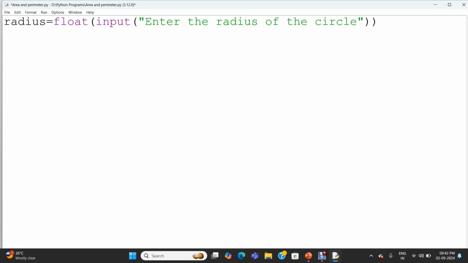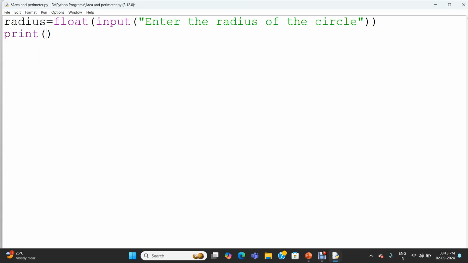The input statement displays the string enter the radius of the circle in the console. When user enters a value, which is obtained as a string by the input statement, it is converted into float by using this float function and gets stored in the variable radius.